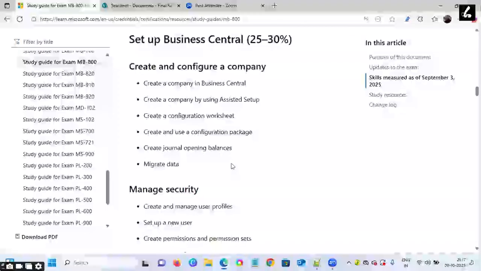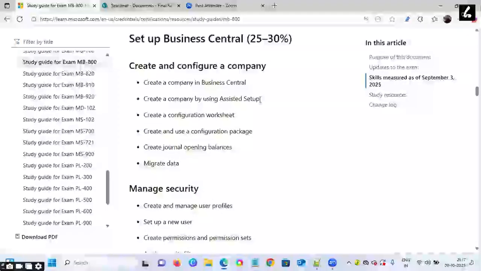And then you have this functionality of assisted setup. So basically, you don't want to set up everything from scratch. It is like when you install any software on your laptop, right? And then you see a screen on your laptop: okay, now it's done, just click next, and then install. So assisted setup is like that window only, right? Everything is arranged by Microsoft. You just have to go to that assisted setup, and everything would be done by Microsoft only. You just have to click some two or three buttons.